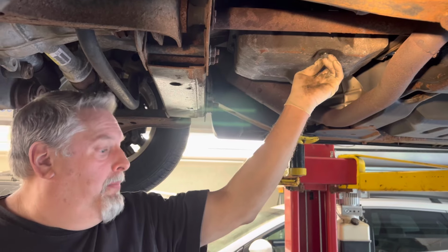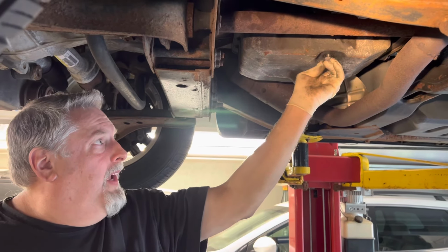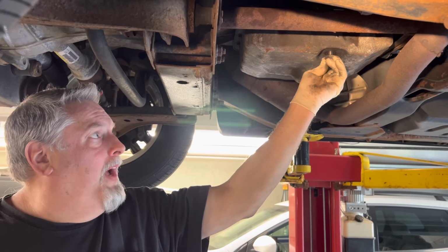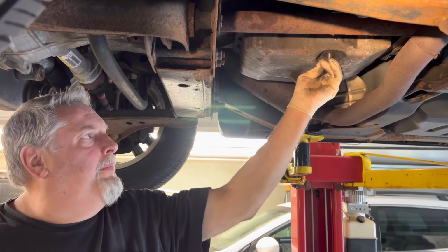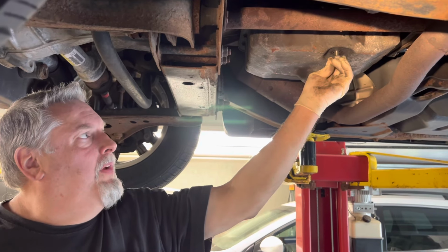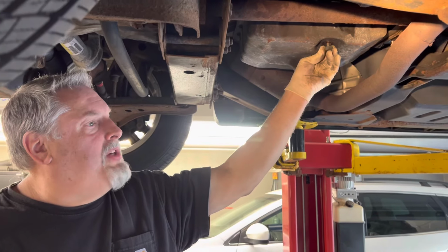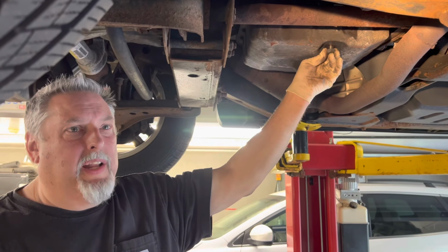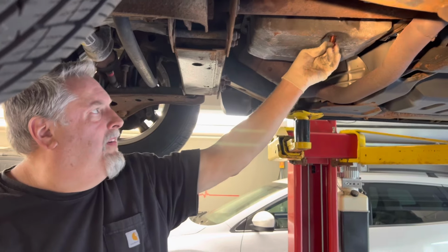We bought new fluid, but we serviced this not long ago, and now we're having a code P1715. Something like that, yeah. And it's leading towards the solenoid pack, and when we take the solenoid pack out, we'll be able to see if there's any brass shavings from the planetary gears, and we're going to know the condition of the tranny. So we're going to pull this plug right now.